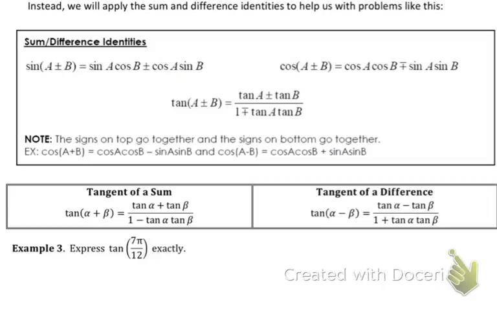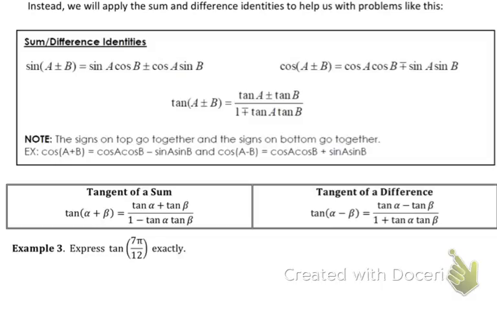For instance, on this sign, if you pick the positive one, that means you're going to pick the top one throughout. So if I have sine of a plus b, I'm going to use plus on this side. However, for cosine, if I have a plus b, I'm going to stick with the top one, so I'm actually going to subtract on this side. So for sine, our signs stay the same. For cosine, our sign is going to switch when we're doing our adding and subtracting, or sums and differences.